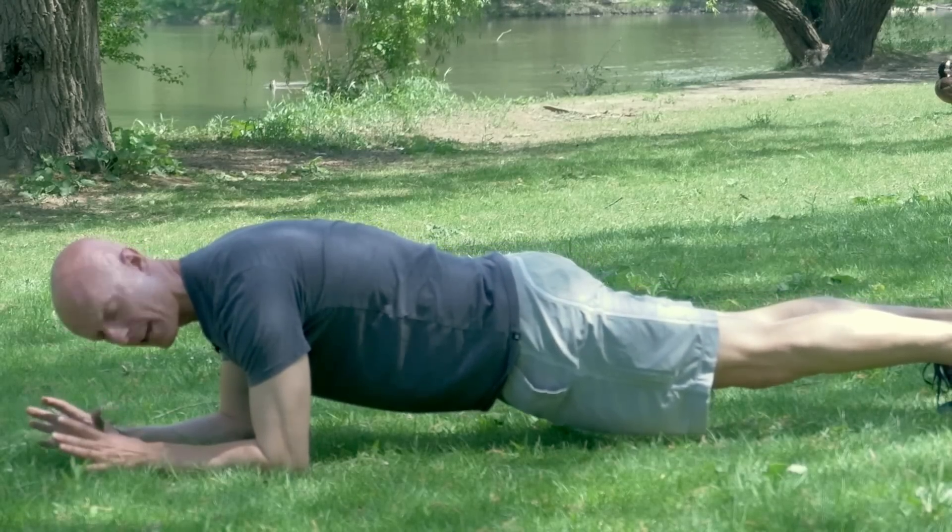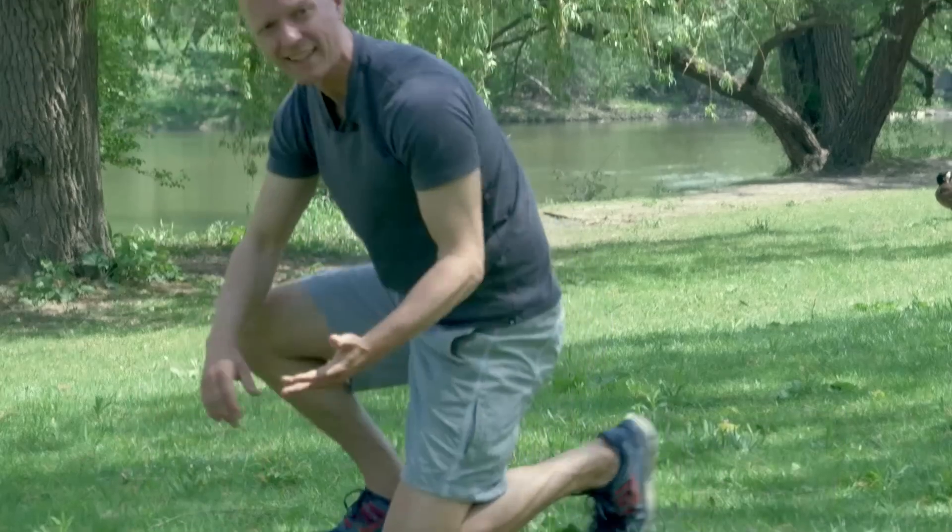What we're focusing on here are the deeper core muscles that are so important for posture and energy transfer as you're doing exercise. You want to hold this for as long as you can — if that's 30 seconds or a minute or longer, whatever it is, focus on quality. Get all those muscles activated in a good straight plank position.